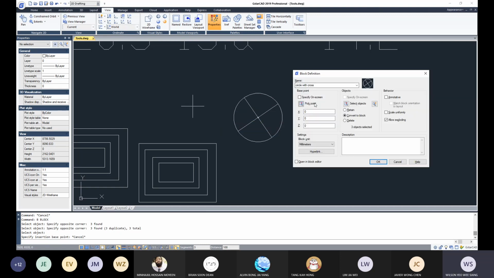Usually, a lot of beginners make the mistake of not selecting the base point for the object. The problem is that when you don't select the point, it will default to 0,0,0, which means the object is referenced to the origin point.